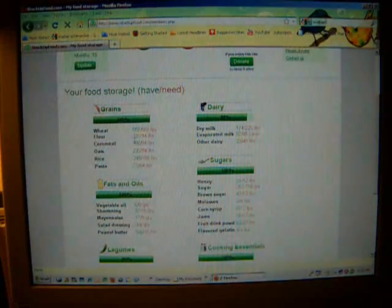I do vacuum seal my flour with an oxygen absorber. It has a much longer shelf life, and when times get tough initially, I don't want to have to go find my grinder and grind flour. I want to have flour ready to go, so that's why I store more of that. We're from the South. We do store a lot of cornmeal. It recommends that I have 94 pounds. I have 190. Most of that's in the form of whole corn that I can grind up.